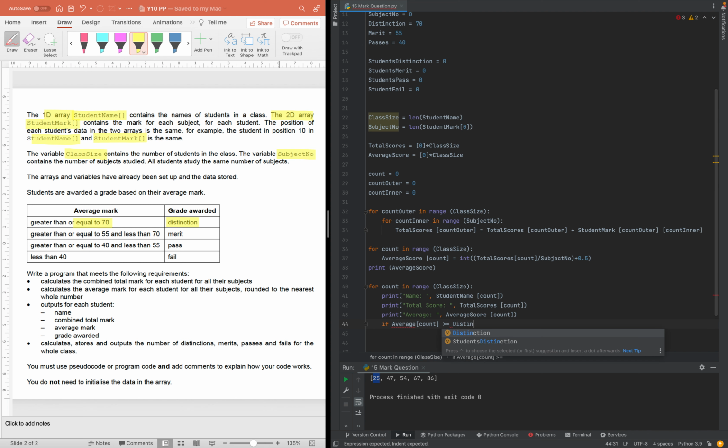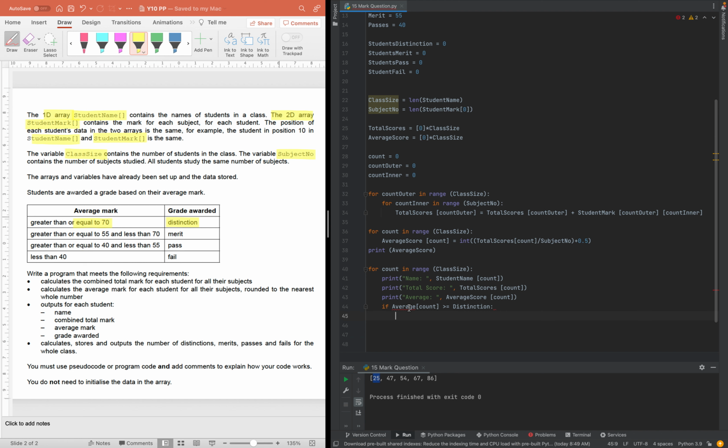But to get that extra mark, to show that I know how to use constants, I'm going to use the constant called distinction. So if I get more than 70, it's actually doing the same thing, then what I'm going to do, I haven't spelled that correctly, average score. If I get more than distinction, then what do I need to do? Well, I need to print that you got a distinction. So I would print, let's print distinction. So this does the final bullet point because it prints off, and I'm going to carry on doing else if for the other ones. But I need to also calculate, store, and output the number of distinctions. So I had a variable at the top.